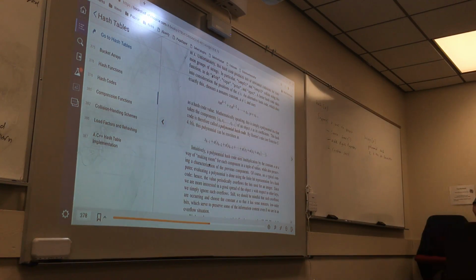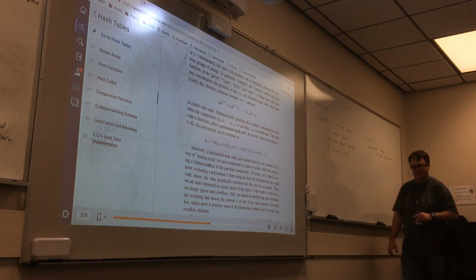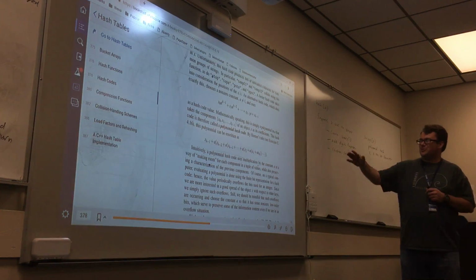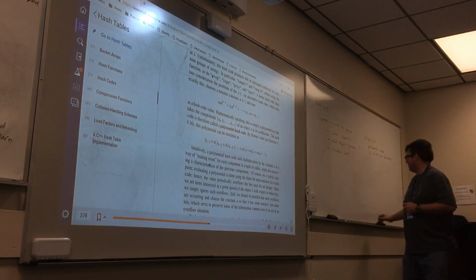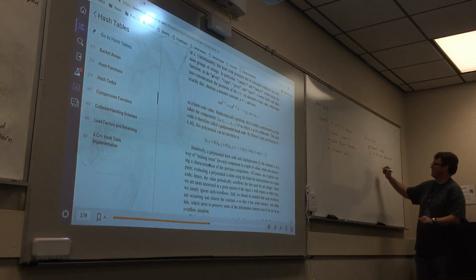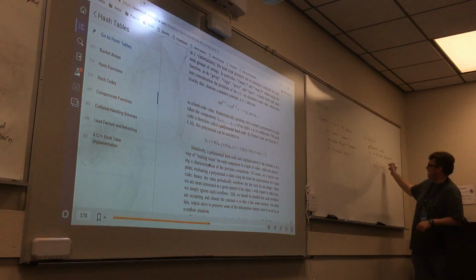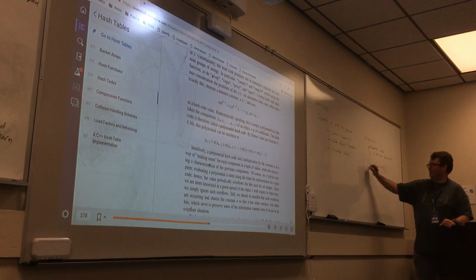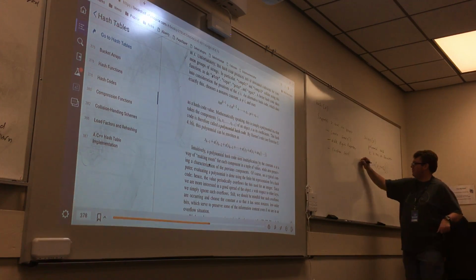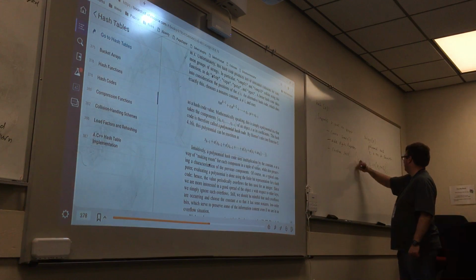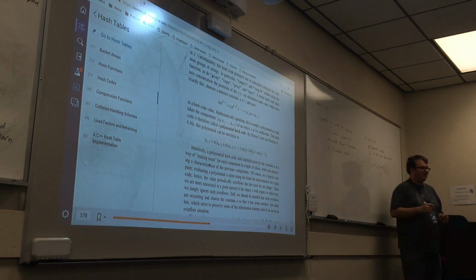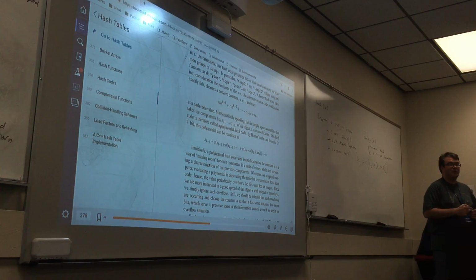I think you'll see why I don't ever get this correct. I'm going to try to remember it. I always have to look it up. So it's x1 plus a times x sub 0. That's what I was missing. See, I always mess it up. So the pattern goes like this. It's x1 plus a times x sub 0. And then the next term out is x2 plus a times that one. And then we take the next one, which would be x3 plus a times that one. And we just keep building it up like that. And you get a really huge number at the end of it. Here we're treating characters as integers, obviously.